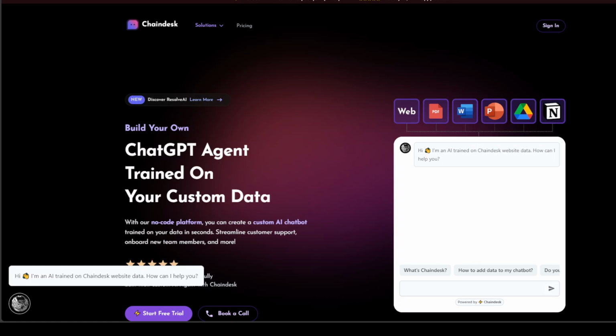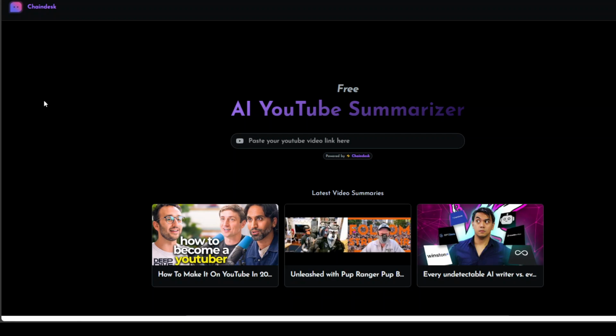All you need to do is to simply upload your documents, data, or website URL to the Chaindesk AI dashboard, and the platform will instantly scan and index your content so that the AI chatbot can be trained on it. You can then customize your chatbots by giving it a name, personality traits, and defining how you want it to respond. Anyway, I won't go into more detail about the chatbots because I have a separate video on it. But in this video, I'm going to show you another tool from Chaindesk AI, which is the AI YouTube Summarizer.